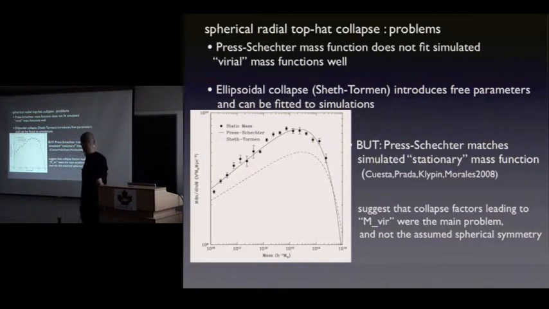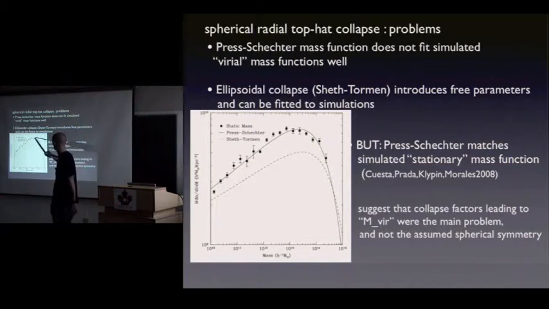Now recently, a very interesting paper came out that, instead of just looking at the halo mass within the virial radius, looks at all the mass that's associated with galaxies. It doesn't make much of a difference for large clusters, but for galaxies the masses are much larger. If you compare the abundance predicted by Press-Schechter to this so-called static mass, all the associated mass, Press-Schechter actually fits pretty well. If you just do the mass within the virial radius, you get something like the Sheth-Tormen form. Below M-star, the difference is that you don't count all the mass if you look within the virial radius. So probably not the ellipsoidal, the spherical approximation was the limiting one, but the mass just doesn't stay where it's supposed to stay in this picture.